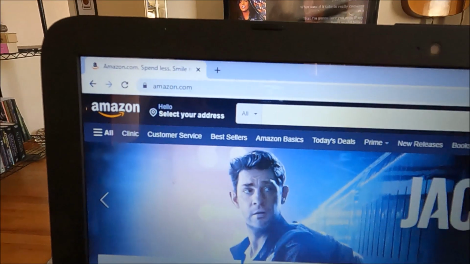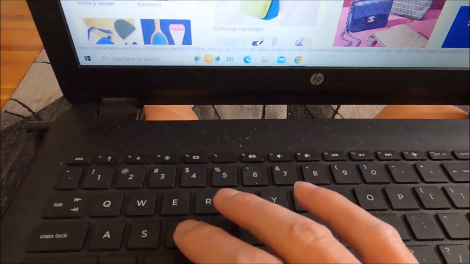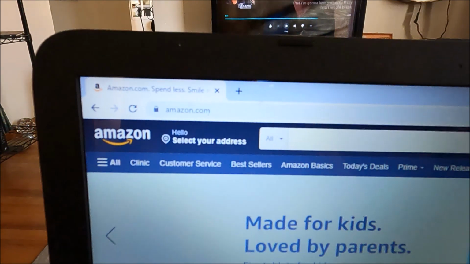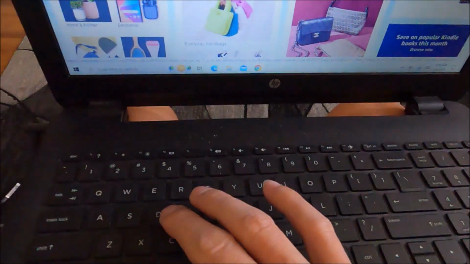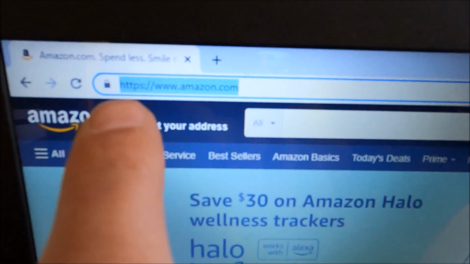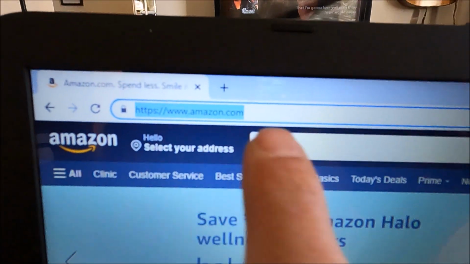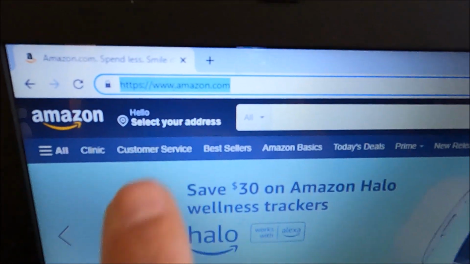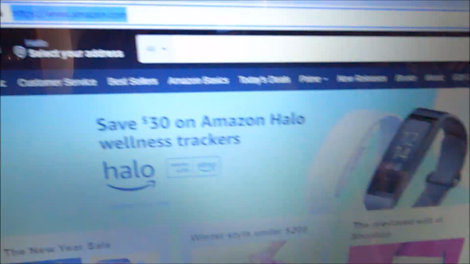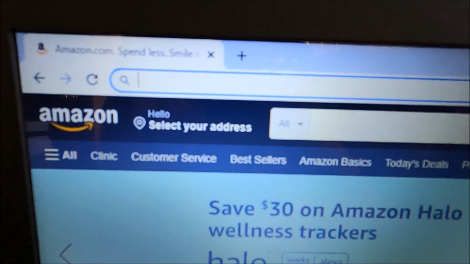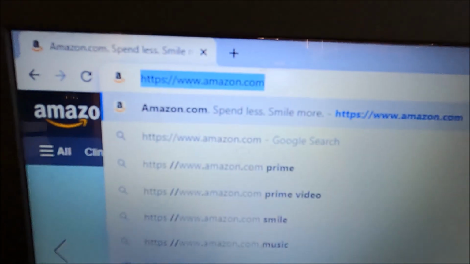So I'm going to go Alt-D. We talked about that shortcut first because right now my cursor is not in the address line. I want to get it there, so I press Alt-D. And what you'll notice is that the entire URL, the address there, is highlighted. Now I have two choices here. I can press the delete key on the keyboard and just erase it. But as we learned in the last video, I can press Control-Z to undo that, and it puts it right back.